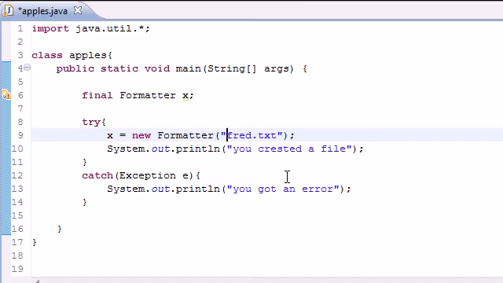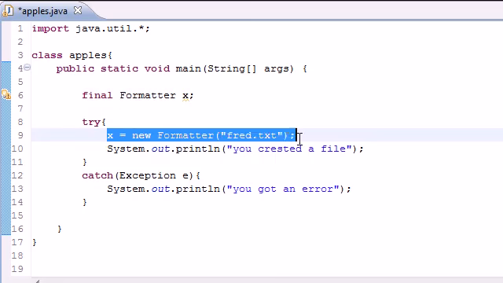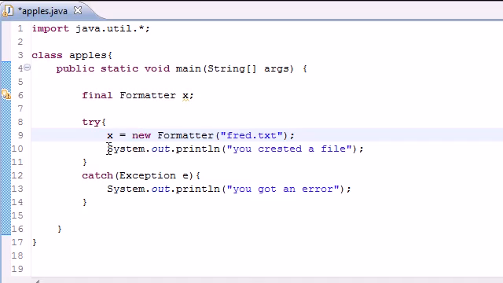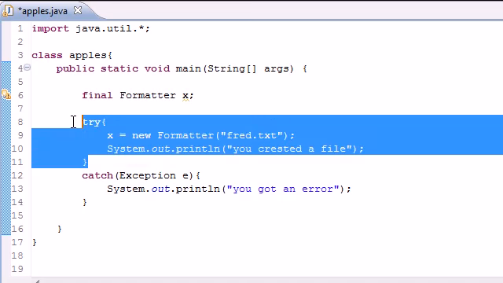But again, to recap one more time, we use this final Formatter x variable, and what this did is pretty much create a variable that stores this formatter. And again, the formatter is pretty much a way of putting strings into a file, or writing stuff in a file. So right now our file is empty, but we're going to be putting stuff in it later. And again, if it couldn't find the file, then it created it, and that's why it created it. And again, if we made an error, then Java makes us handle it in some way. So that's why I need to teach you guys about try and catch.